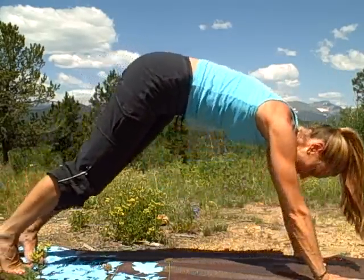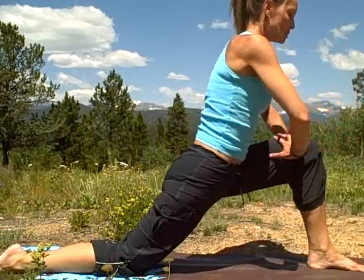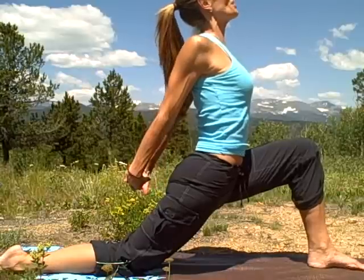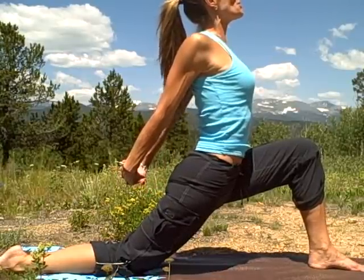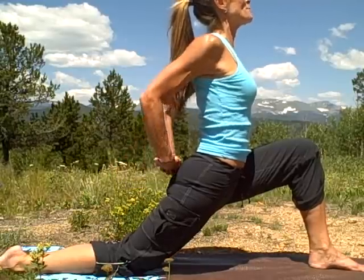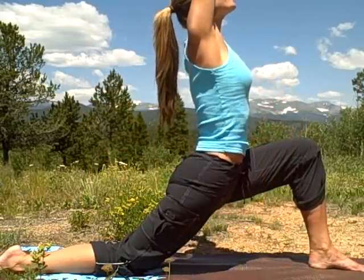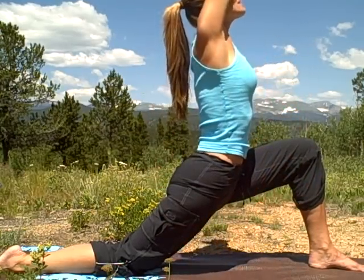Let's go ahead and switch sides. Release the knees. Step the opposite foot forward. Come up into your low lunge. Interlace the fingers. Open up the chest. Breathe in — I feel better already. You can do this in your hotel room; you can just get a towel, or you can take it outside if you have some space. Let's take a few breaths. Get your sun breaths in — energy in with the inhale. One more time, inhale. Then bring your hands down.